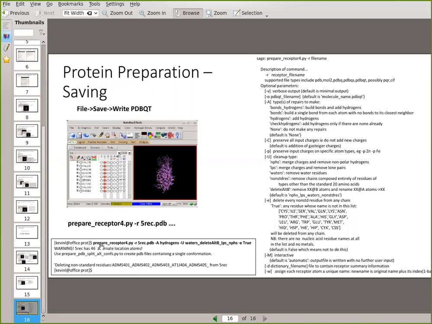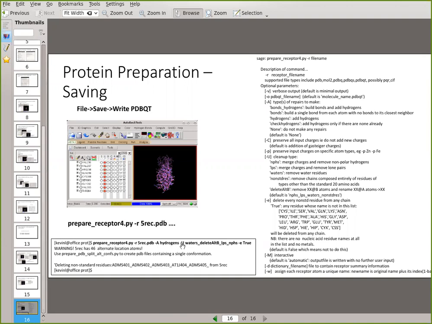So you can see I type prepare_receptor4, and -r says that the next is going to be the PDB, the receptor I'm going to use. And so it will create 5rec.pdbqt. And then here's the documentation. And you see with the capital -A, the types of repairs I've done. So I've done hydrogens to add hydrogens.